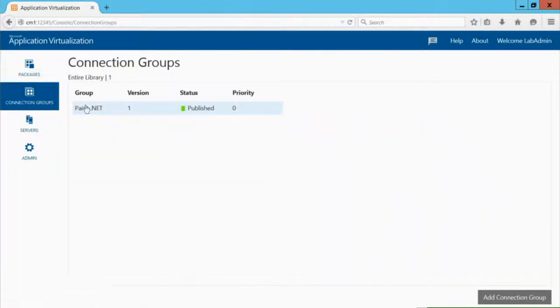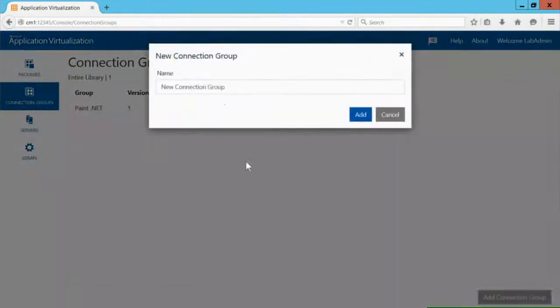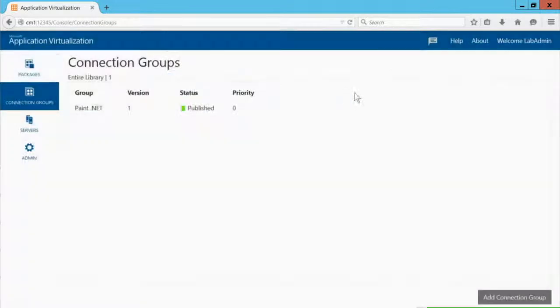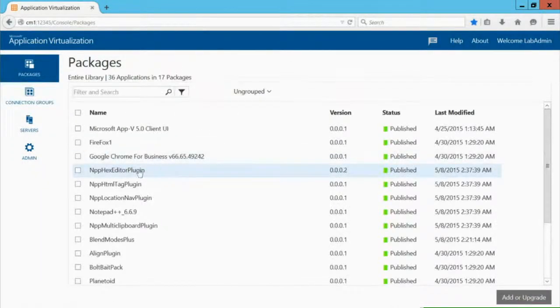But now, what we're going to do is add a Notepad++ group, because, let me just run up here, you'll see that we have multiple Notepad++ packages. And if you went to Tammins and Britton Zerker's presentation last night on connection groups, you would have seen why you need to put them all into the same connection group.